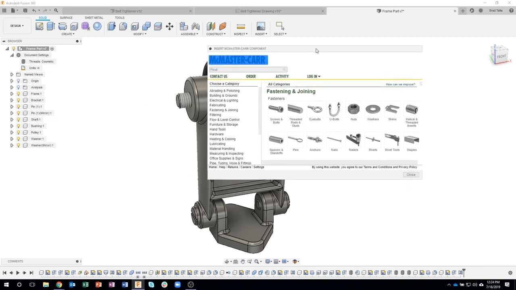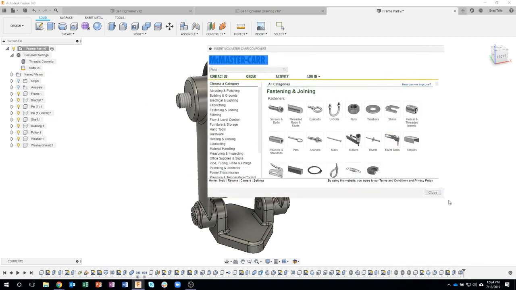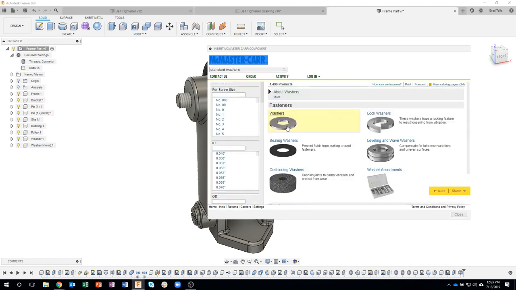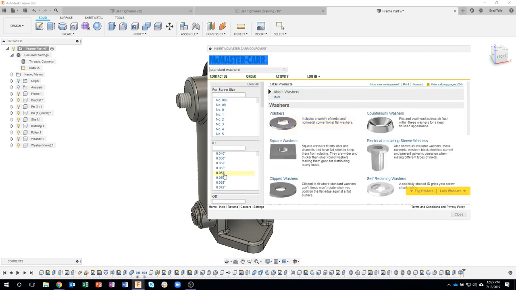Oops. Let me move this guy up a little bit and stretch it out. Okay, so I've shown in the past where I'm going to do something different. I'll say washers and flat washers, and you can specify the size and all that kind of stuff. Well, instead, you can actually search if you know the McMaster-Carr number.